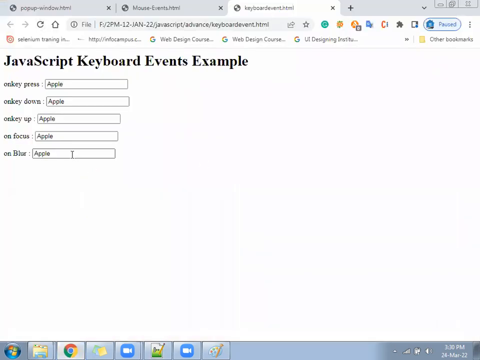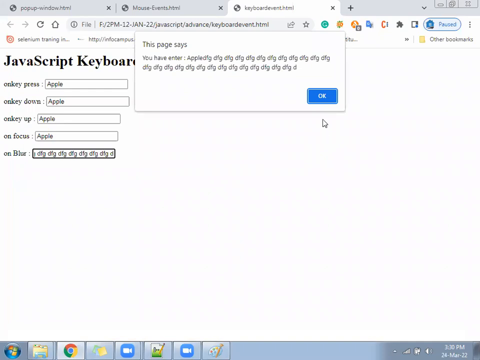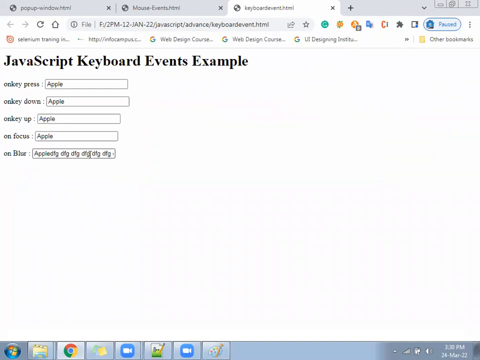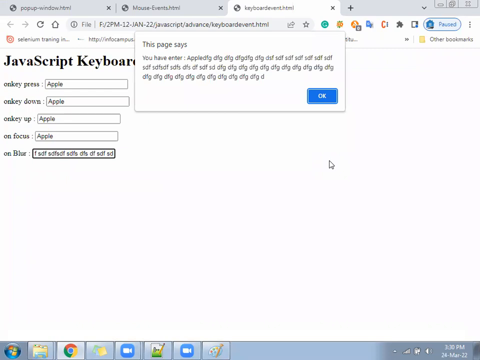When you come in and type anything, no problem at all. This alert will fire once you click outside. You go inside, type anything, no problem. Once you click outside, then this alert will fire. That is called on blur.